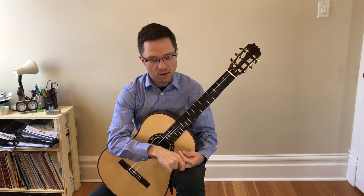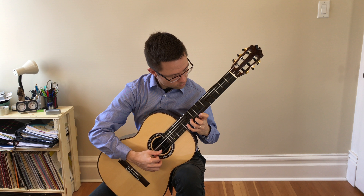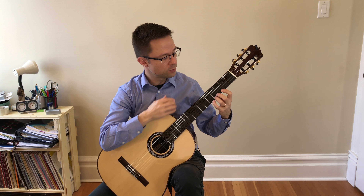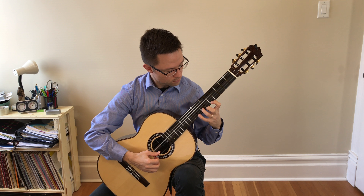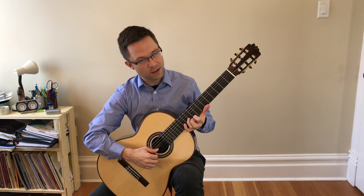The other thing I'll mention is the position shifts on the second page. Make sure that when you're shifting, the arm is just moving the hand around and that the thumb is staying with the fingers — particularly with the second finger. The textbook guitar technique is to keep your thumb behind the second finger, so whenever you're shifting, keep that thumb in place. Don't let your thumb drag behind — that's a very, very common problem. Make sure the arm is just moving your hand position around and the thumb is moving along with it.